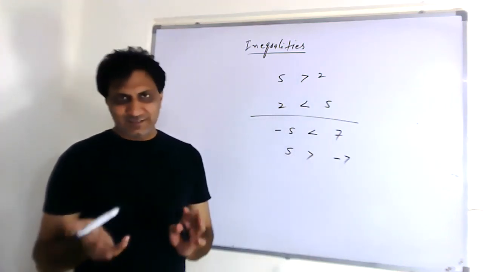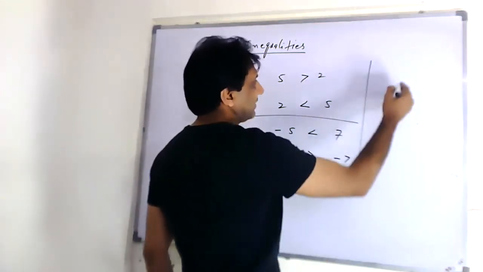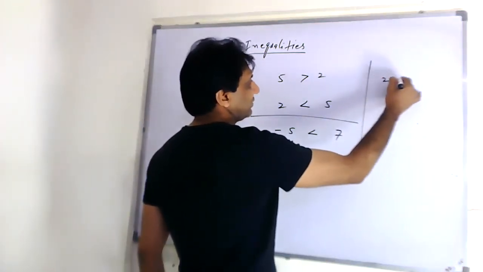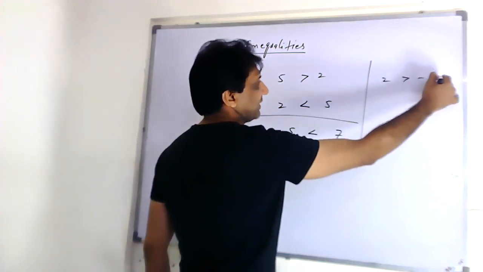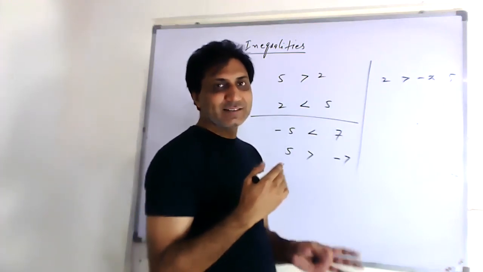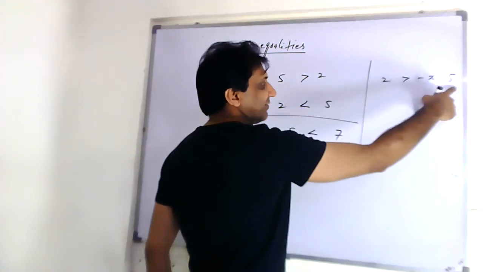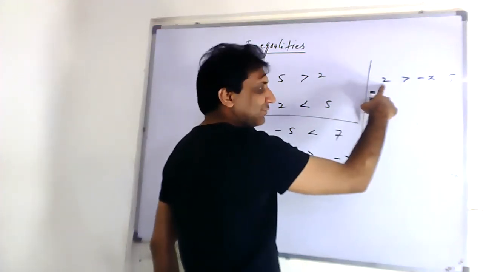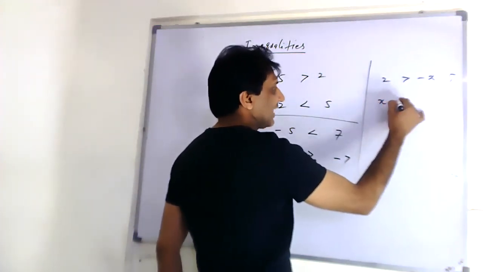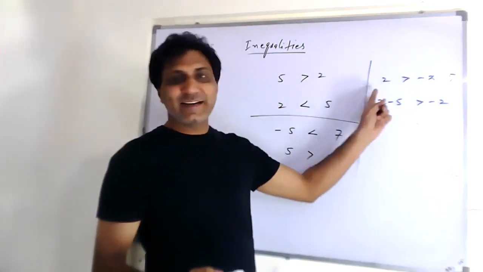Sometimes what happens, you do both things same time. For example, 2 greater than negative x plus 5. So you multiply both sides by negative sign and exchange the signs. This will be x minus 5 and this will be negative 2. You multiply both sides by negative sign and you exchange the values, so inequality won't change.